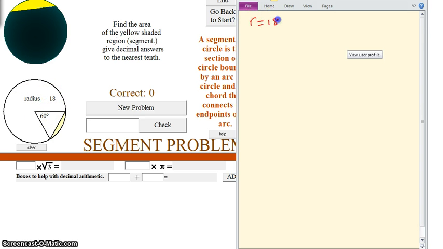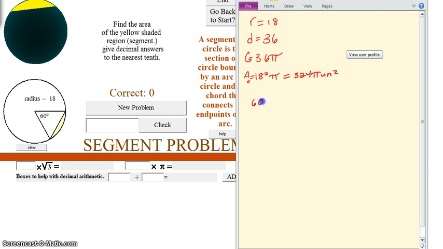Now the menu is the quick part. If the radius is 18, the diameter is 36. That's just two 18s. The circumference is 36 pi. That's simply the diameter multiplied by pi. The area then is 18 squared multiplied by pi, and this is the area of the circle. 256, 289, is that 324? Yes, so the area of this figure is 324 pi units squared. So that's all you're doing for the menu, and you're kind of done.